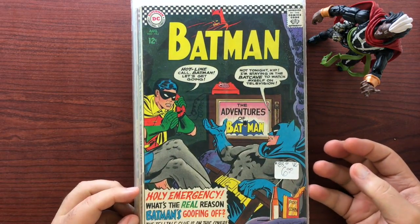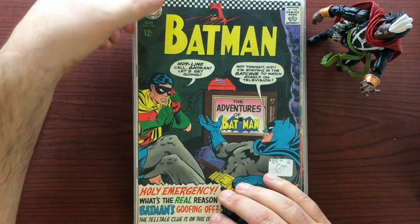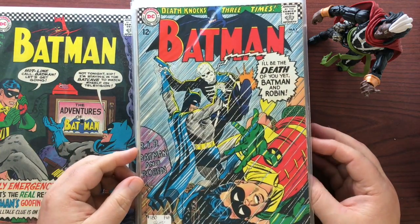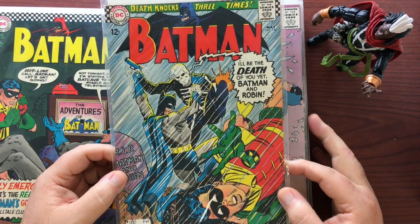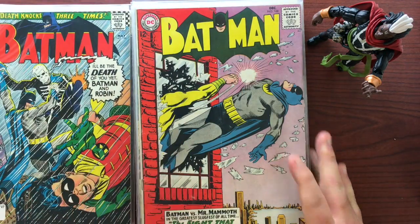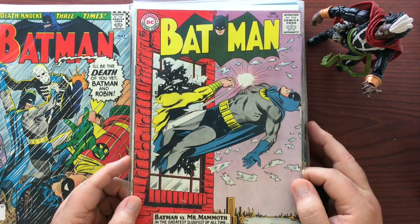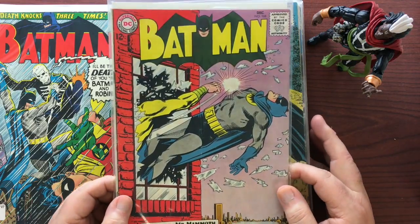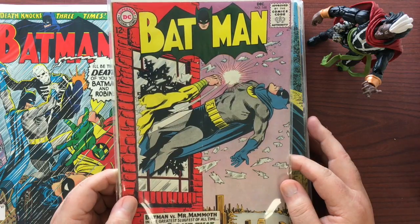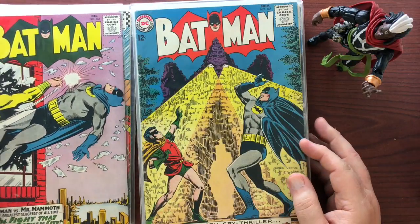This one's a famous cover because of the kind of camp and the reference to the TV show. And, of course, it's got the go-go checks. A Batman in distress because Robin's going to die. And as I've told you before, on these covers of this period, it seems like either Batman was all stressed out that Robin was going to die, or he was working on killing him himself. The fight that jolted Gotham City. Who could that be, I wonder? Oh, you have to buy the issue and open it up to find out.